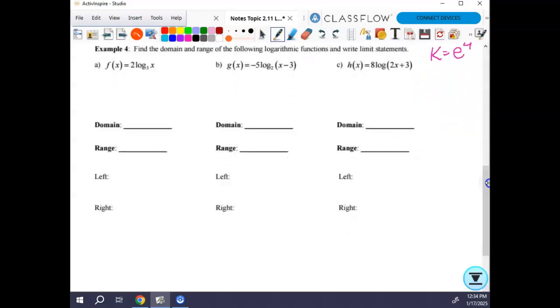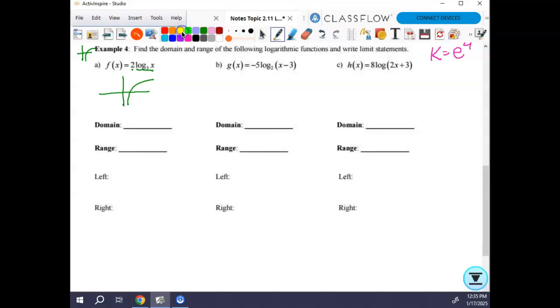So now we're going to find domain and range of the following log functions and write limit statements. So for all 3 of these, the base of the log is greater than 1. So for all 3 of them, the original parent function looks like that. Okay? And whether you have it written down or it's just in your brain, whatever, that's what it looks like. So for this one here, log base 3 of x. The log base 3 of x part is basically just exactly that. This, too, all it is is a vertical stretch, so it doesn't really change the way my picture looks because I don't have a scale.